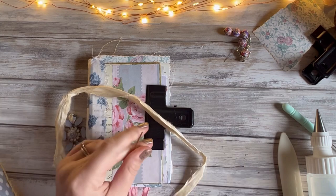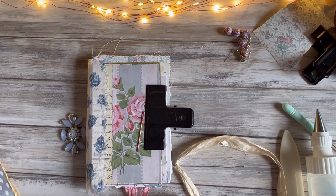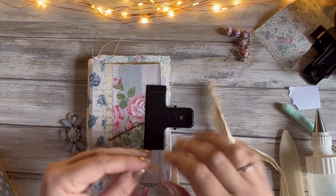Now, the threader is not going to work. I need to persevere this way, I think. I did see a trick with paper. Let's try that. This must be so frustrating to watch. I did see a trick whereby if you do something like that, it's the same idea, I guess.